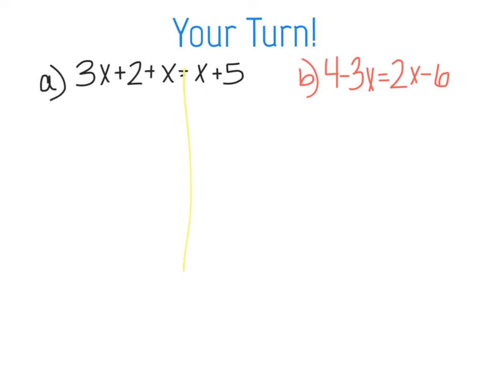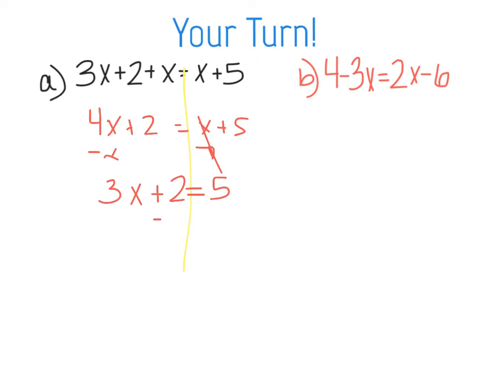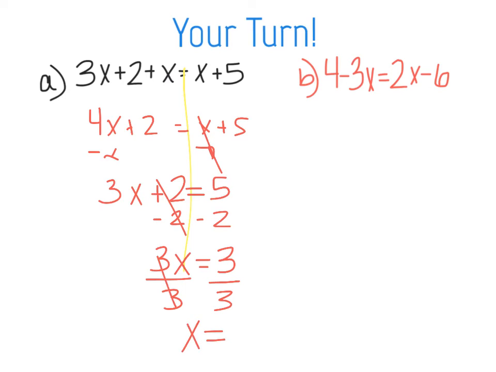On letter A, we're going to go in, and I'm just going to do this one kind of quickly here. So we have 4x plus 2 equals x plus 5. If I take an x off both sides, wow, that is sloppy. I have 3x plus 2 equals 5. And now I subtract 2 from each side. I have 3x equals 3. Divide both sides by 3 to get x equals 1. I'm not going to check it right now. I'm trusting you guys just did that, or we'll just assume we're right.